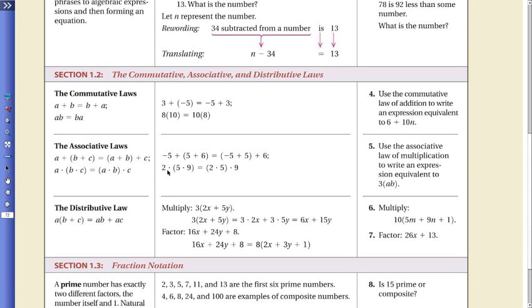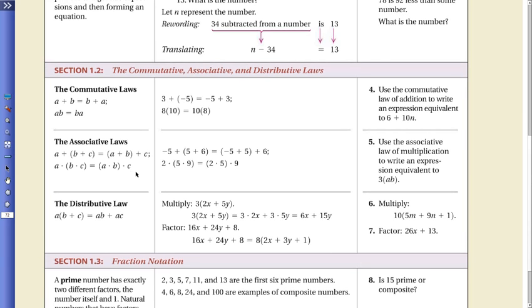On this way, I'd have to do what's in the grouping symbol first, so I get 5 times 9, which is 45. Then I'd take it times 2, and I'd get 90. I would much rather do it this way and take 2 times 5 is 10, and then 10 times 9 is 90. It's just a lot easier way to do it in your head. So it has value, a lot of value. In fact, without these two laws and this third one, we would be stuck on doing a lot of algebra because of order of operations.